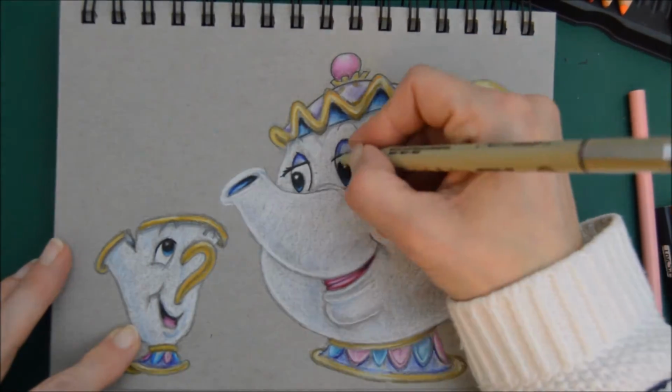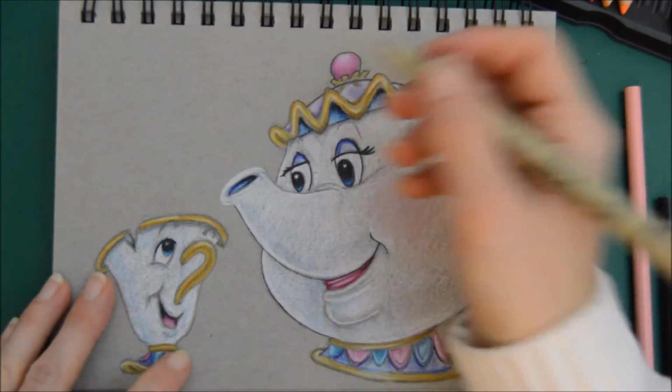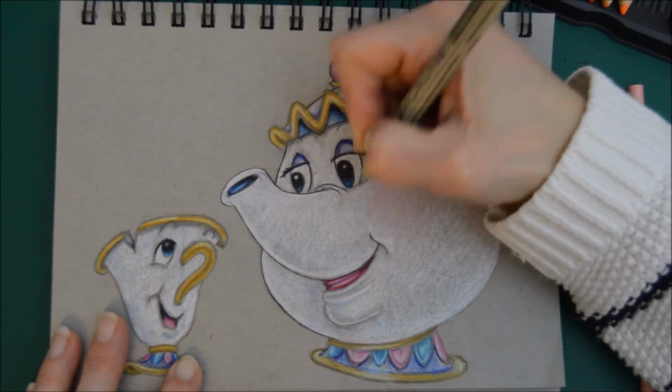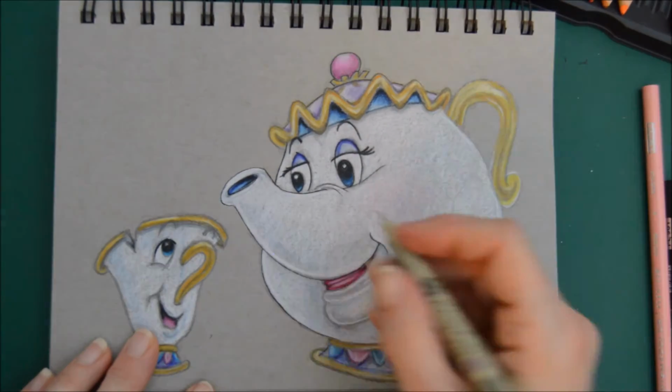Now at this bit I decided that I would go around with black fineliner. I haven't done this on my last drawing, but I just thought it would help it stand out a bit and give it a different look. This also helped with the eyebrows.